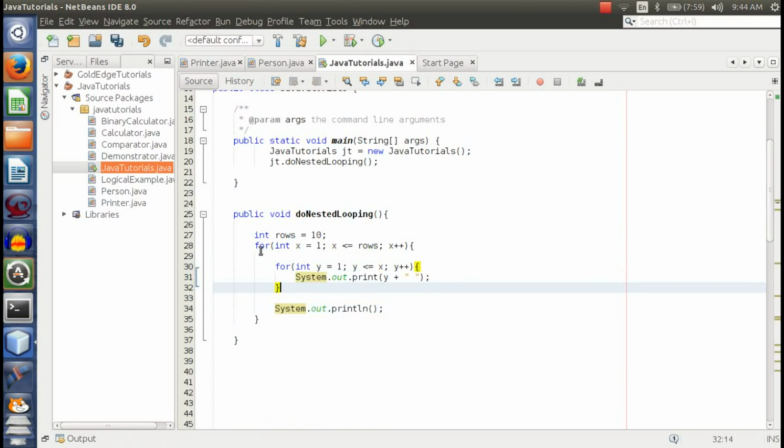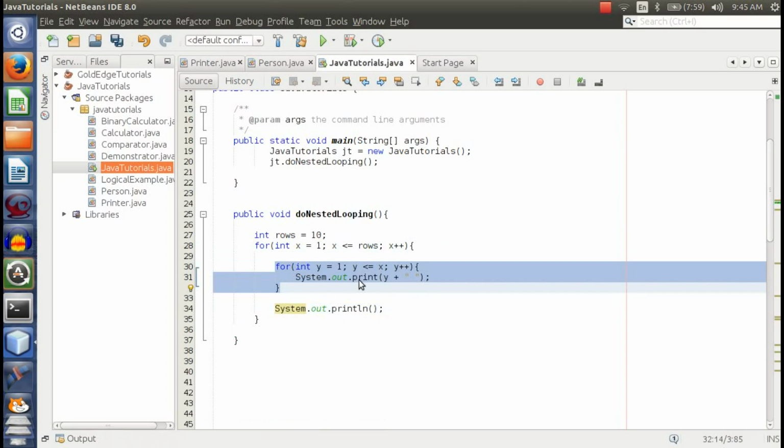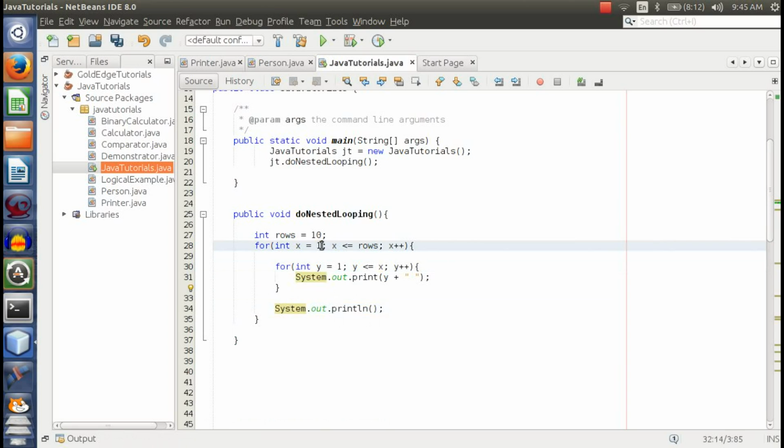So when I start here, x is equal to 1. It means I am on row 1. How many values do I need to print on row 1? It's the first row, so it's supposed to be 1. And since the row number is always equal to the number of columns to be printed for that row, we can rightly loop through these x times for every given row.